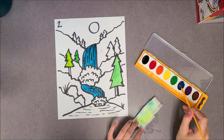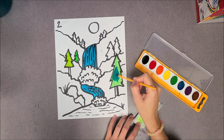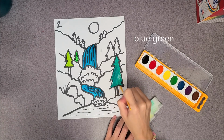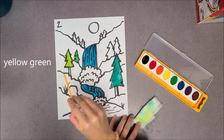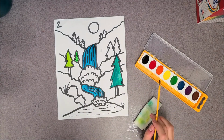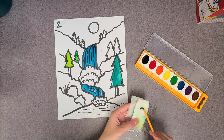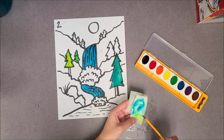And then I'm going to go into my blue, and I'm going to mix my blue with my green that I put here. So this shade of green is much more of a cooler shade because I mixed in blue, whereas this shade is a lot warmer because I've mixed in yellow. So just because you are limited to not using water doesn't mean you can't still color mix. You can still color mix all you'd like. You just have to make sure that you are cleaning off your brush in between.